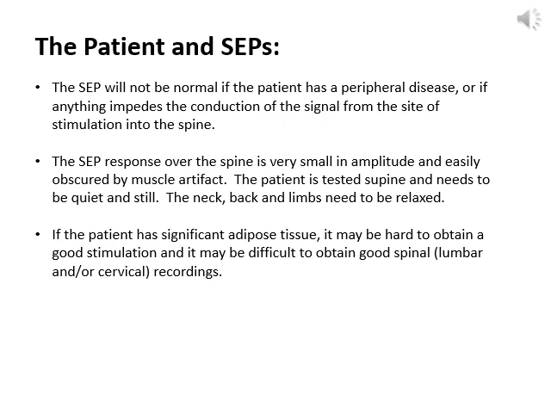The SEP response over the spine is very small in amplitude and is easily obscured by muscle artifact. The patient is typically tested in a lying down supine position, and they need to remain quiet and still. The neck, the back, and the limbs need to be relaxed. If the patient has a significant amount of adipose tissue, it may be hard to obtain a good stimulation because there's poor access to the nerve, and it may be very difficult to obtain a good spinal recording either at the lumbar spine or the cervical spine.